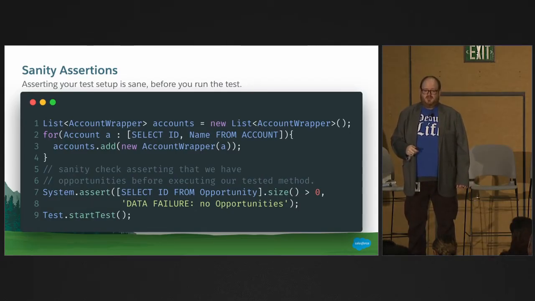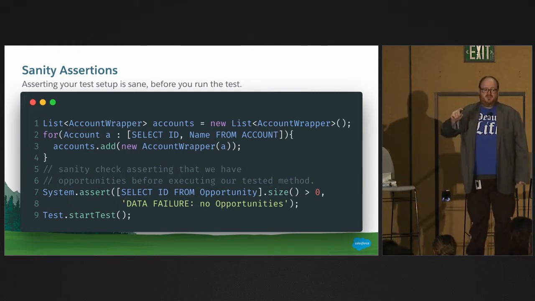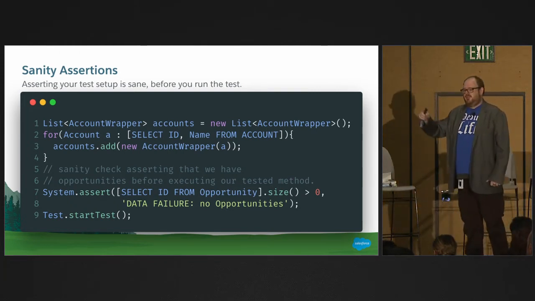Okay? Does this make sense? This is a super simple one, and I often have several sanity checks. I may be checking for opportunities. And I don't necessarily do these for things that I've hydrated from CSVs because I trust the test setup method is going to fail to hydrate and die if something's wrong in my CSVs. But for anything I'm manually creating or anything that I'm mutating, so if I load a bunch of opportunities and then I change the amounts because I need to for the way I'm testing my code, I'll check that my updates worked. Does that make sense?